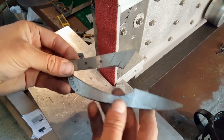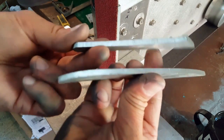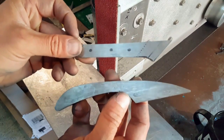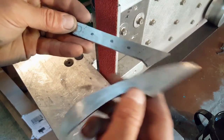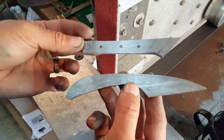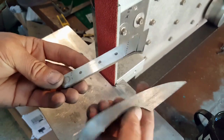Okay, well there we have it. A little while later, two nice profiles roughly cut out. Obviously still got all the edges and everything to tidy up, but it's not exactly that exciting to watch, so I plan on doing that, and then I'm going to drill some holes through here and on here for some dowel pins that we'll use to firstly attach it to the jig that I'm going to use for doing the bevels, and then secondly so that we can attach the scales with them later on.